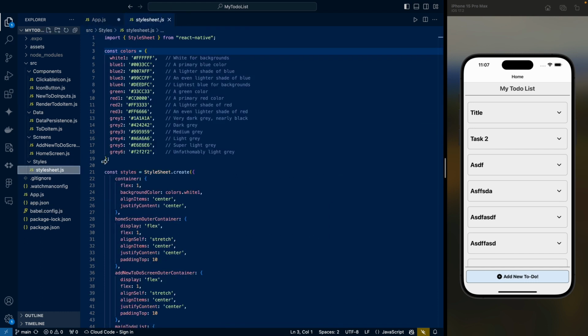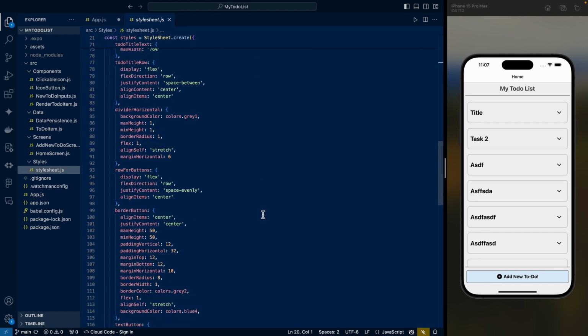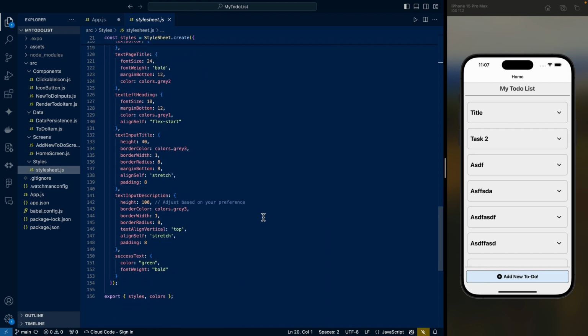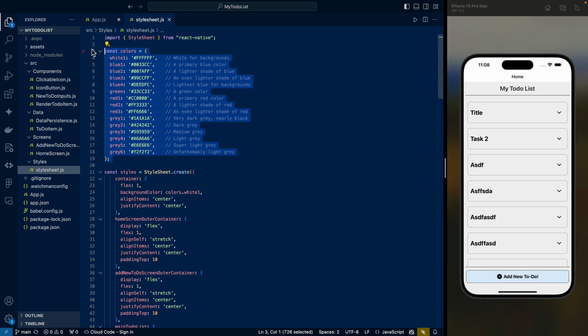Let's see, our style sheet. I've kept all the styles within this style sheet, or most of the styles anyway. There's a few that are inline, but I tried to stay away from that. And then the colors, I didn't necessarily stick to using these colors. Sometimes I just hard-coded a green or a red here or there.